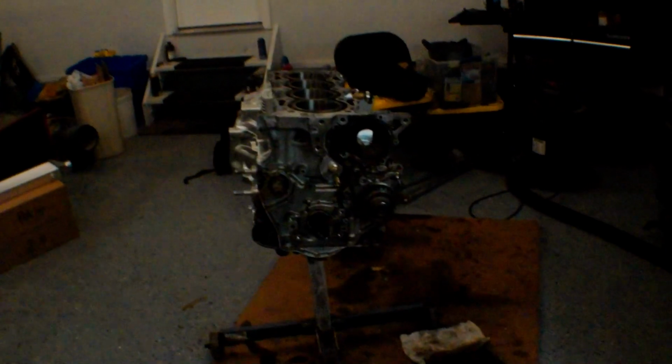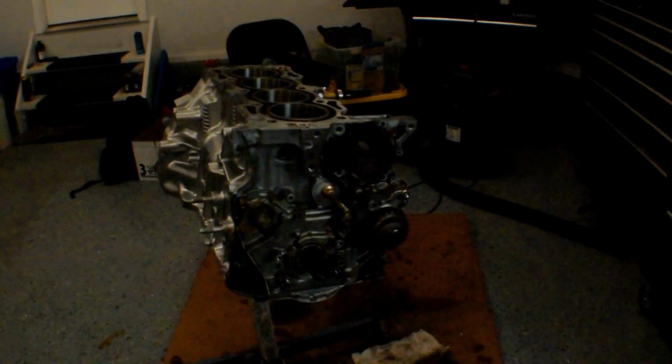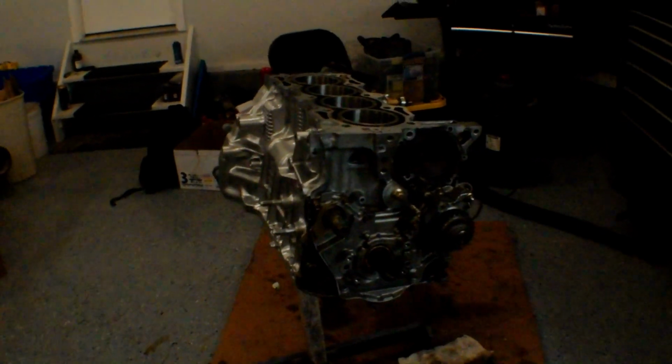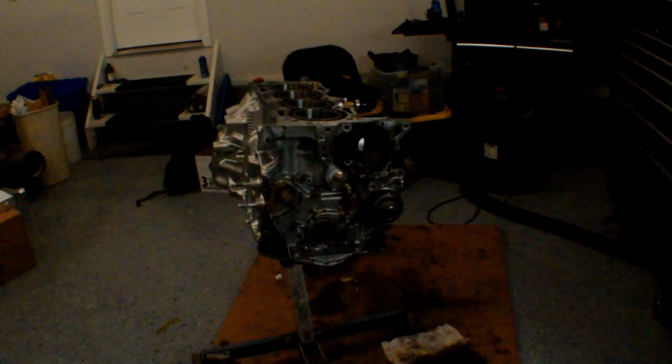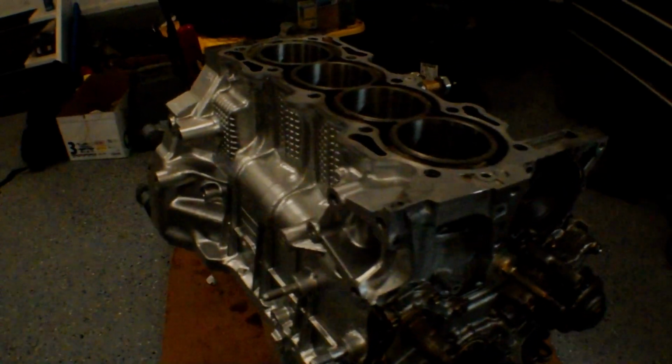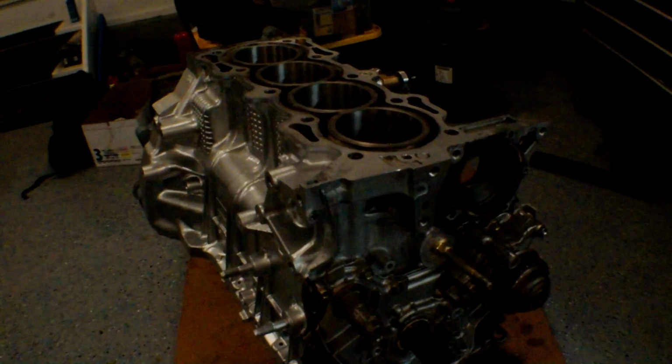We are coming together quick. Tomorrow I'm going to try to get a lot of work done on this thing, so hopefully within the coming weeks we get to fire this thing up. So stay tuned for that, and I think this thing's going to run great. I'm really excited. It's going to be really fresh, and it's going to look really good too.